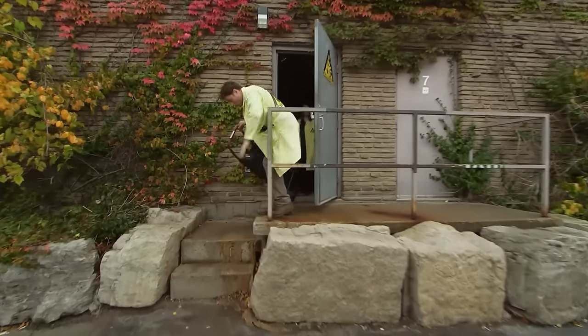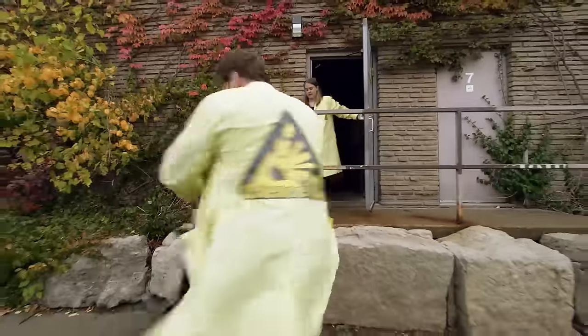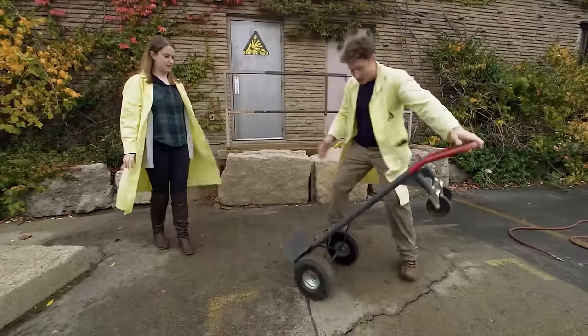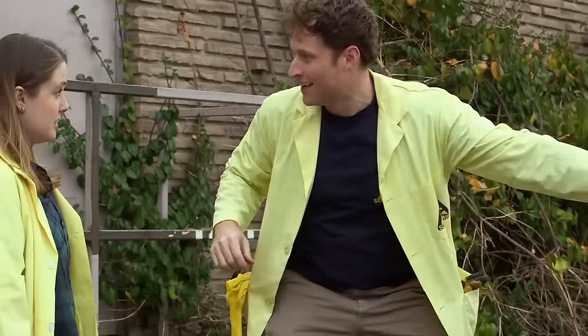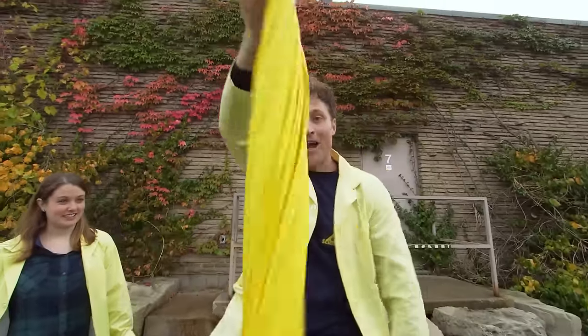Okay, so, I thought what we would do is max out the balloon-powered car. What we need is a cart to start with, and then I ride it. And we have a giant balloon, and then I go. Do you have a giant balloon? Ha ha ha ha! Giant balloon!